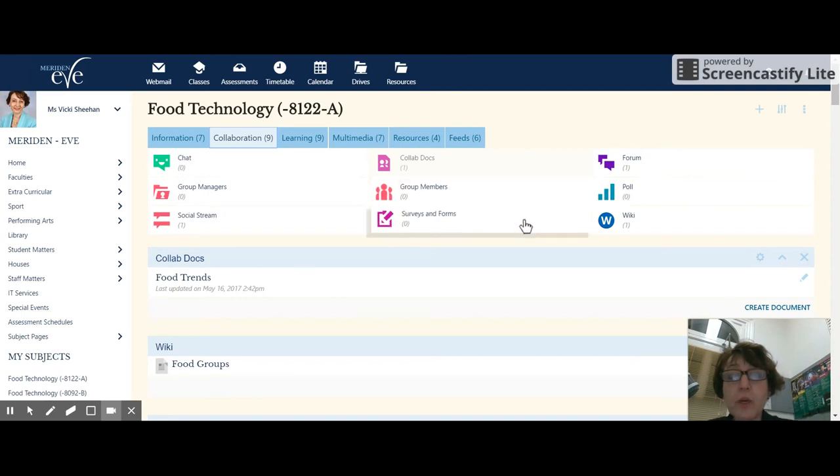The other two tools that are available are surveys and polls. They are a level 1 or a lower level collaborative document or tool on this platform, and they allow students to respond to a question, and the answers to the question are not displayed like in the chat or social stream, but they're displayed in a diagrammatic form.